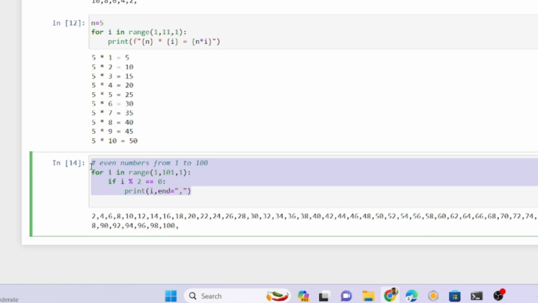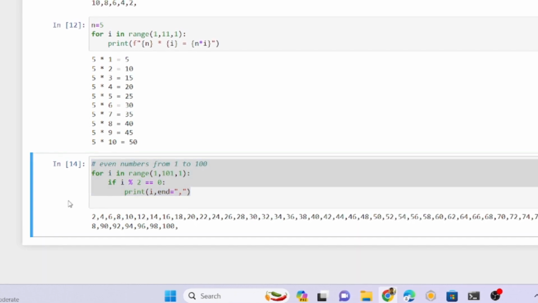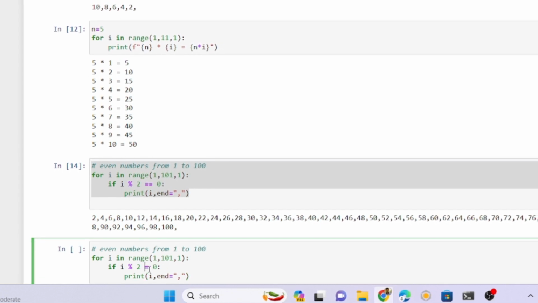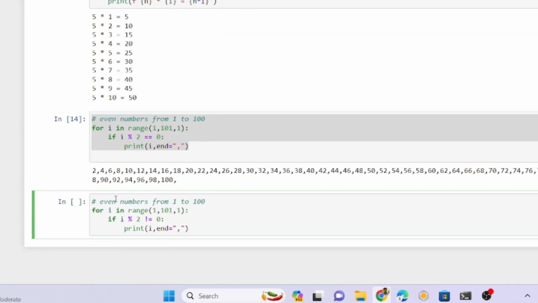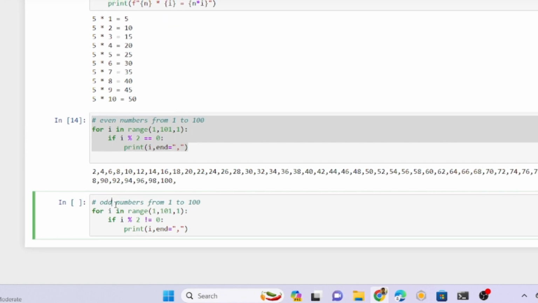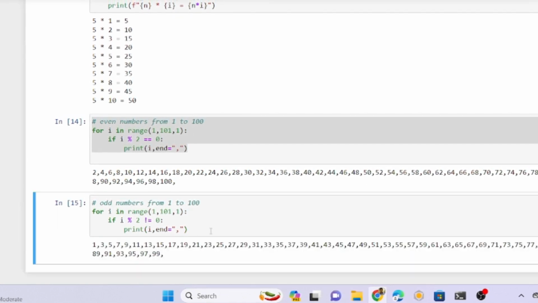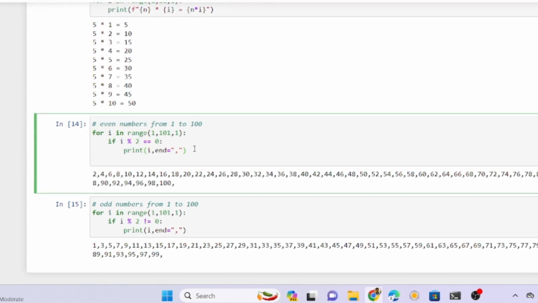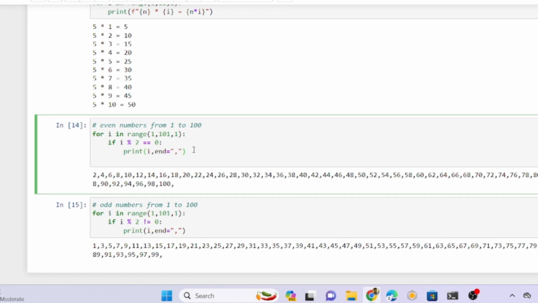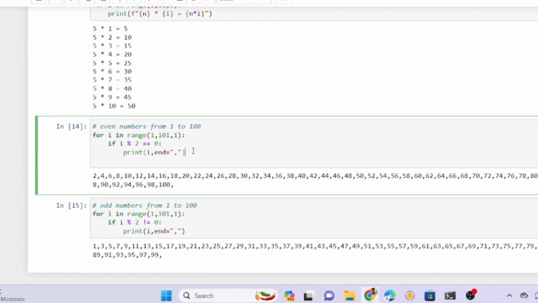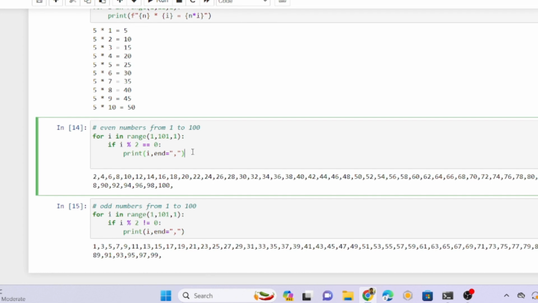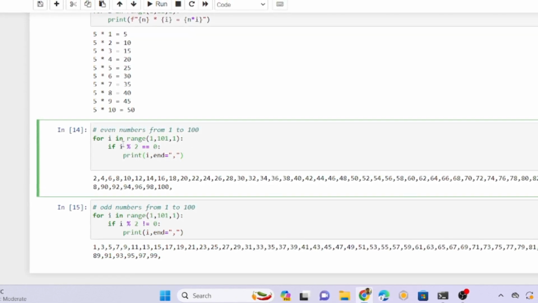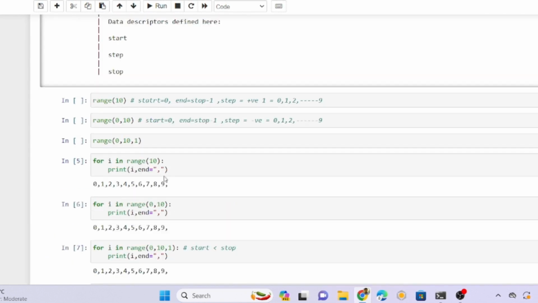And if you want to print the odd numbers, simple, you take a copy of this one and you make it not equal and make it odd numbers. So like this it will try to print. Basically what we want to repeat, instead of typing manually, we can make it as a block and we try to call how many numbers by using the for and combination of range. I hope you understood this one.